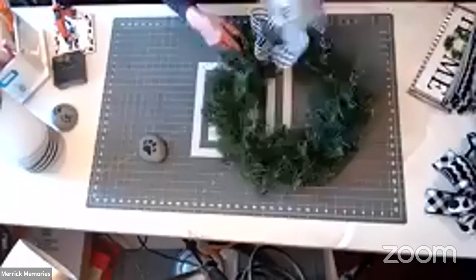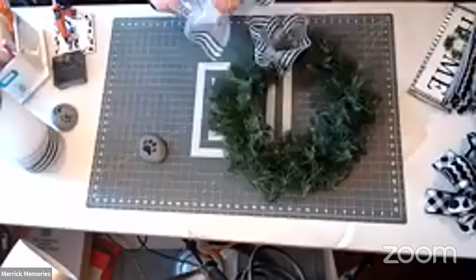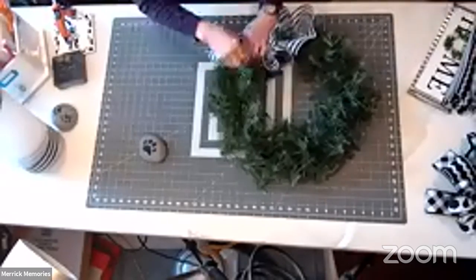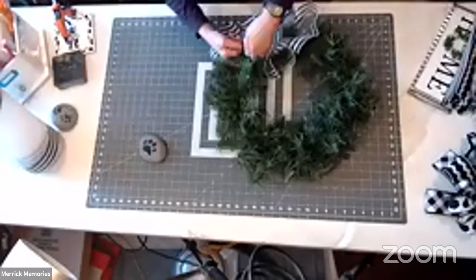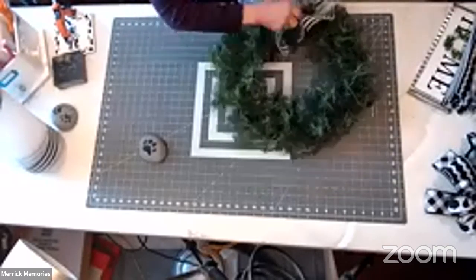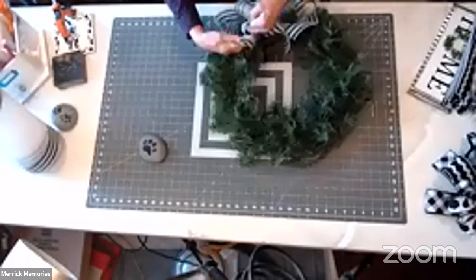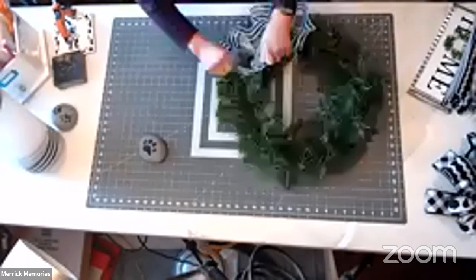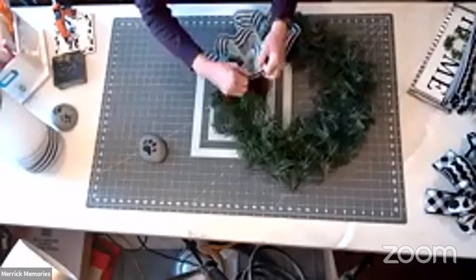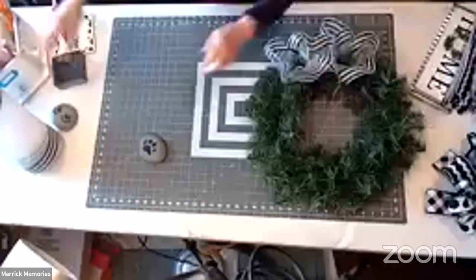I want to give some room so we can see the mesh, putting them around. But trying to make 10, I may have to reconfigure, but we'll get that out. But the mesh, I want to be centerfold. The other day, yesterday, I made a pancake wreath. So this one, I'm not pushing it down like a pancake.